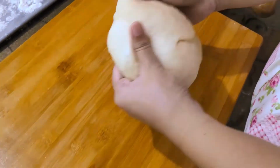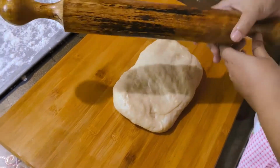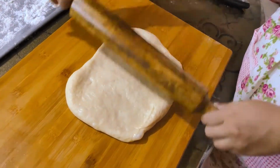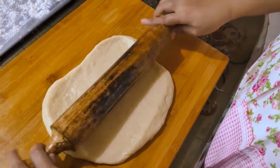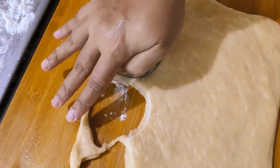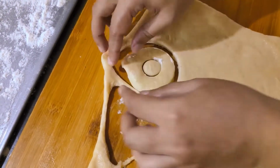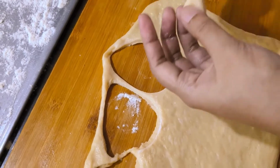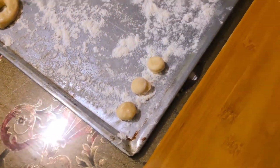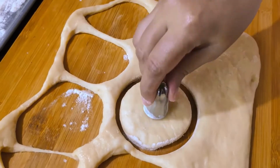Flatten your dough with a rolling pin and start molding into your desired shape. You can create different types of doughnuts. For ring doughnuts, you can use a doughnut cutter. Or if you don't have one, you can use a glass to shape your dough. You can also fry those small pieces of dough, or you may reshape them.